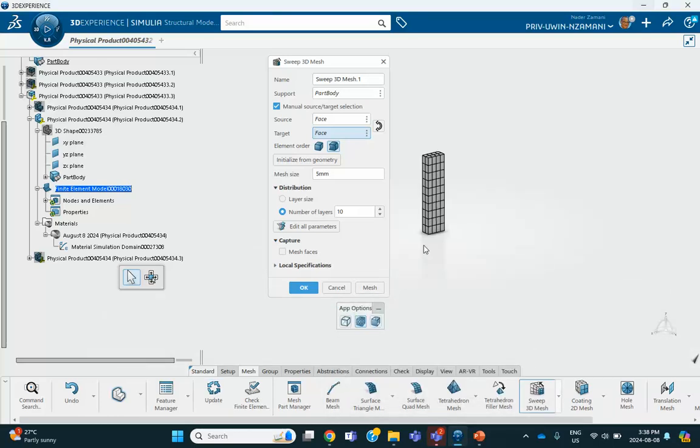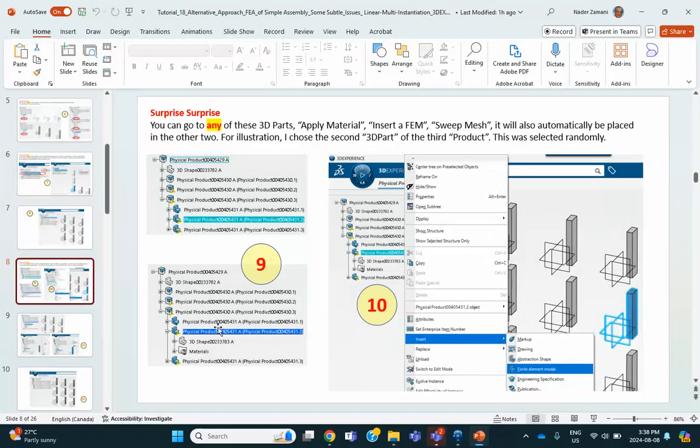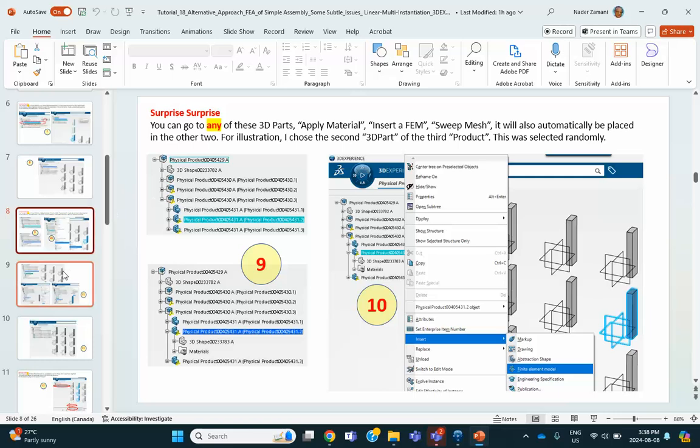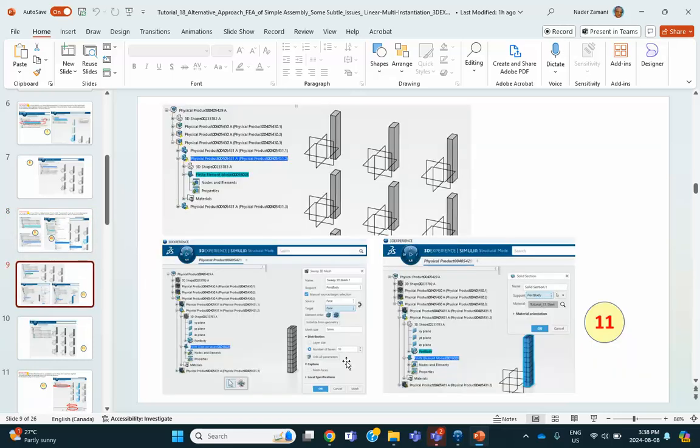Now this is going to be done for every single part. Now let me just make sure that I'm using the same numbers here. So let's see now, where are we here? Let me see. I am using 10 layers. Yeah, it looks like that. Actually, 5. Okay. Yeah. All right. Good. So let's go back there.